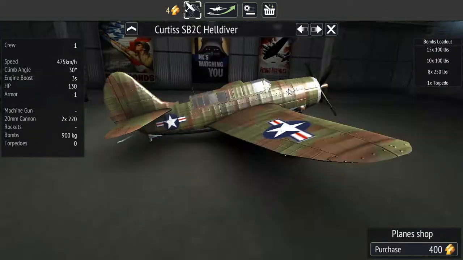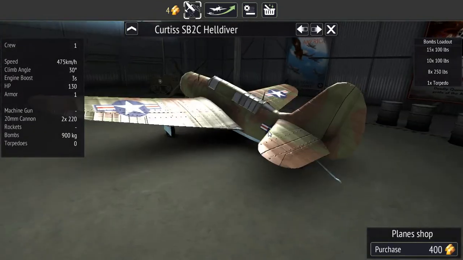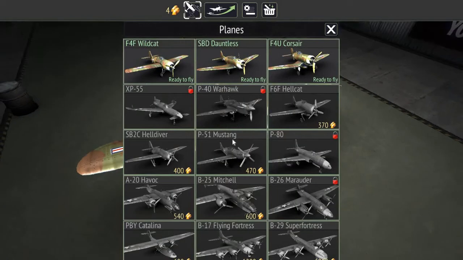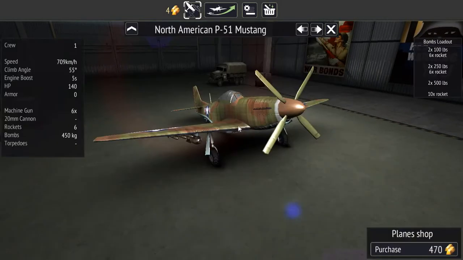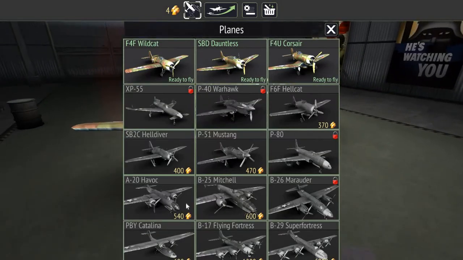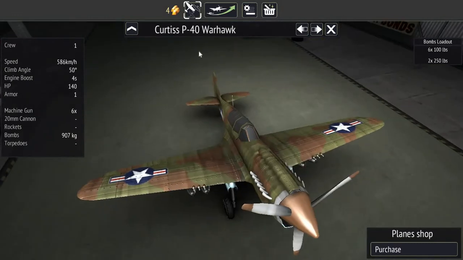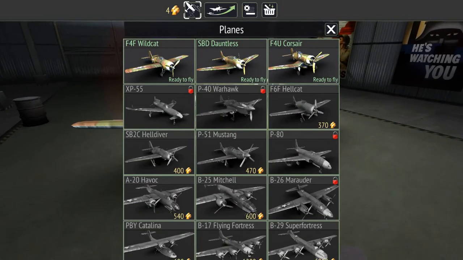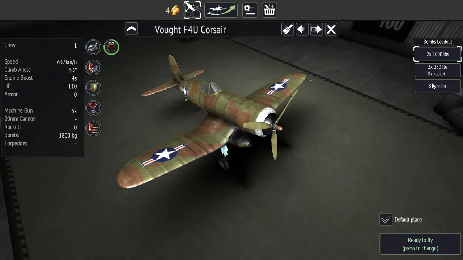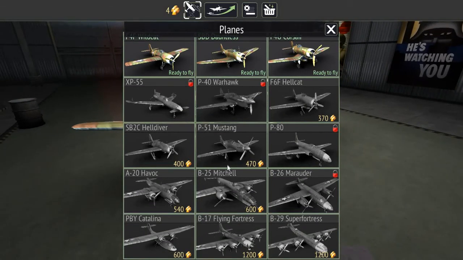Helldiver's a nice little plane. It's got 20mm cannons. So I say this thing is basically equivalent to the Hs 129 on the German side. It's a pretty decent plane. Mustang, I guess, is good. The only reason I use this thing is because it carries so many rockets. Rockets are amazing. And then, for some reason, when you're on the Japanese side, you get attacked by this thing, which is a premium plane, which you shouldn't be able to get attacked by premium planes. It's just unfair. Anyhow, the Corsair, I just recommend putting on rockets. Or, this guy usually works pretty well. Yeah, that's just about it.